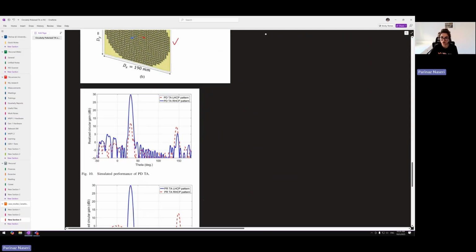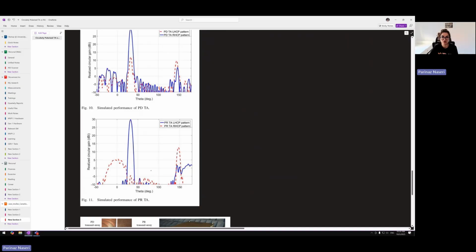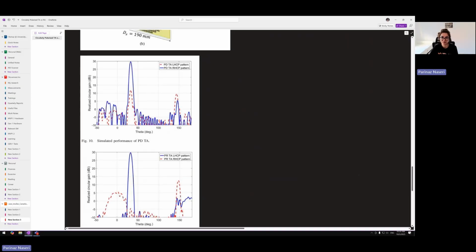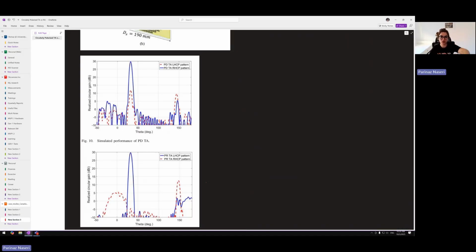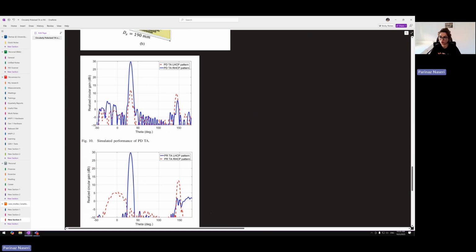Yes, when you look at the simulation results here for the phase delay one, wherever the main beam is, the cross pole is in the same direction. You can see it in the dashed red top figure. And then for the phase rotation one, as we said, you would always have some main beam close to the broadside, but not in the beam direction. So in the beam direction, the cross pole is very low. But again, you can't switch the feed.